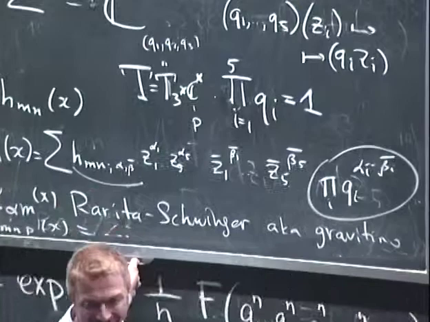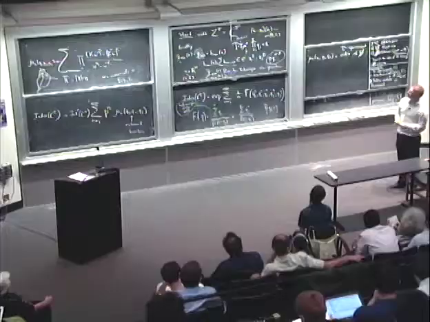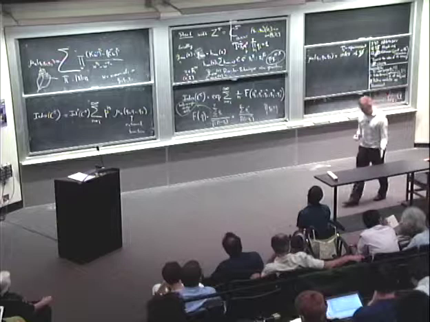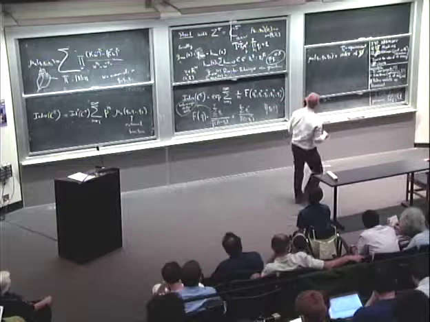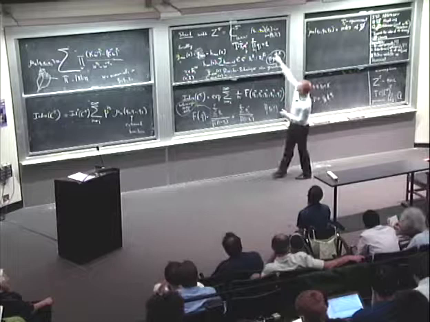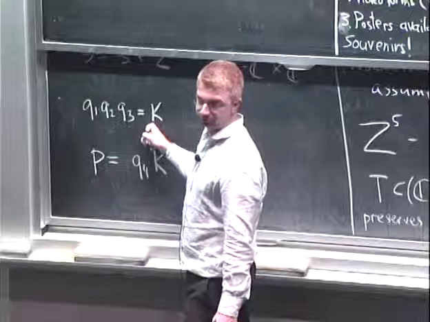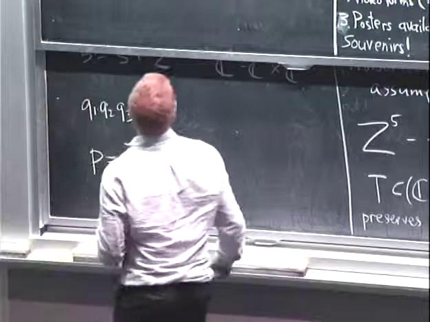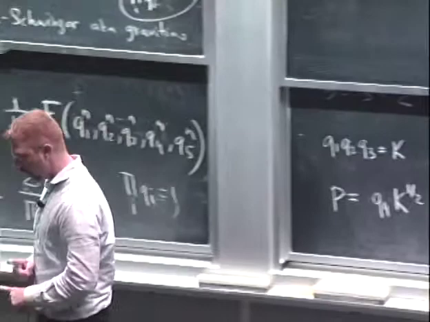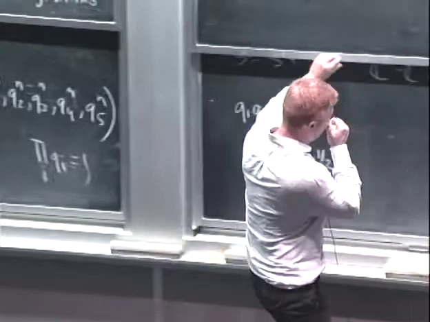T3 consists of what kind of elements? The product should be 1, so which elements do you take? I'm rotating the first three coordinates, and then compensating by rotating the fourth and the fifth in the same fashion by multiplying by k to the inverse 1/2. And then the remaining symmetry is the symmetry which acts on the fourth and the fifth coordinate with opposite weights. And so that's what singles out C3.